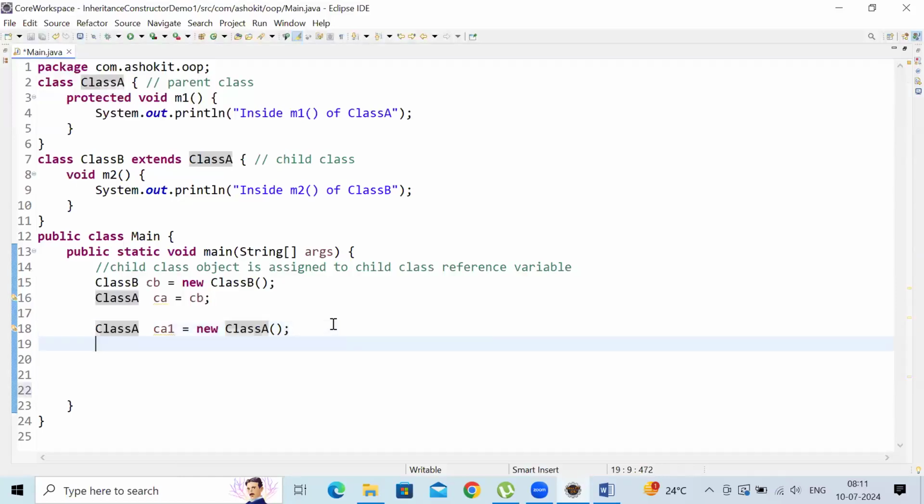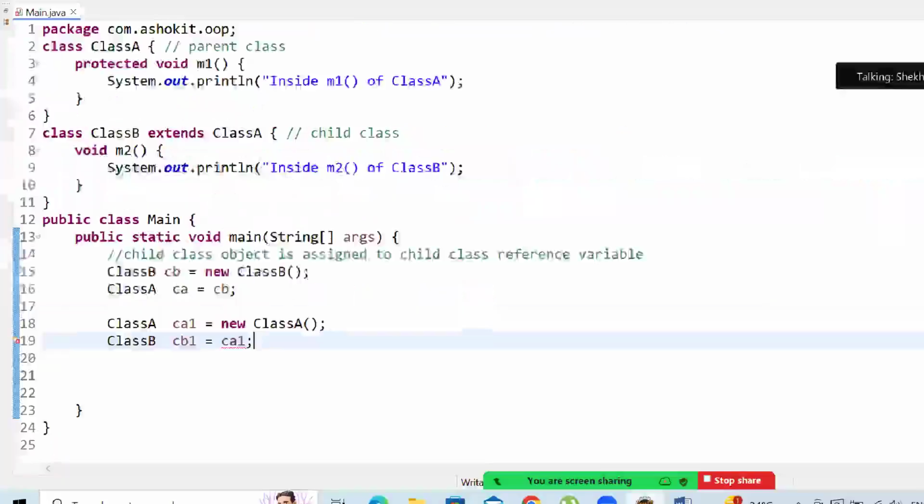Please understand here: Class B, CB1 is equal to CA1. What is line number 19? We have an error at line number 19, because who is CA1?